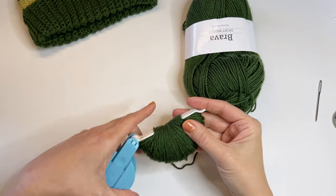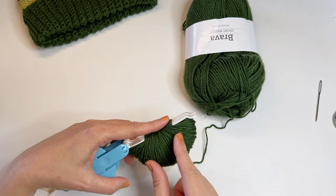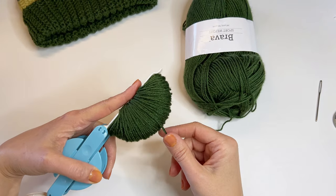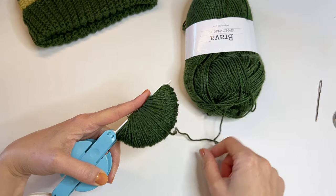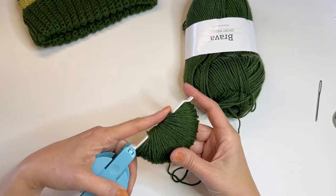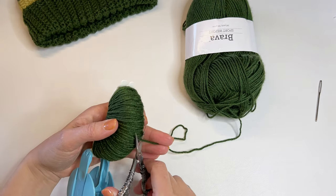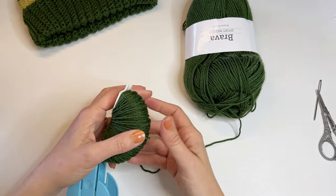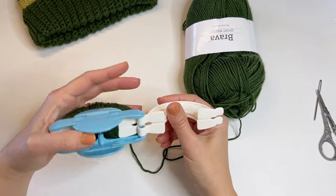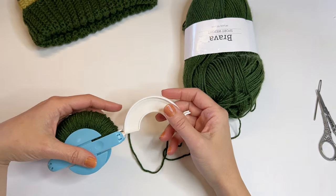We're back and I have filled up this half of my pom-pom maker. As you start to get to filling this up, the ends get hard to wrap, so you wind up concentrating more and more of your yarn in the middle to get it nice and even with the inside end. You don't want your tension really tight — you don't want to be pulling on that yarn. If you're fighting to get your yarn out of your center pull, I recommend pulling out a bunch of yarn so that it just lays on the table. It makes for a more even pom-pom when you're done. Once you have it relatively full, just snip off that end of yarn and close this side of your pom-pom maker. Now repeat the process on the other side.